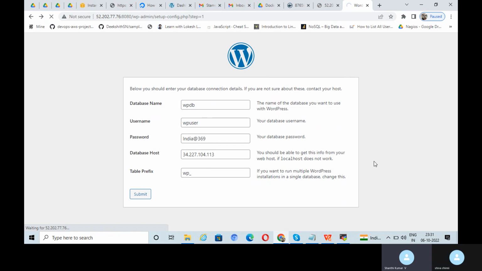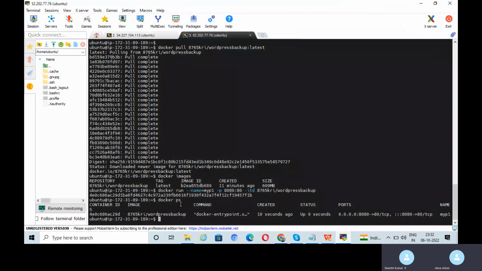Okay, anyhow, you have shown. Go to the container, just second server, second EC2 container. Yes, there also you can show by testing that.